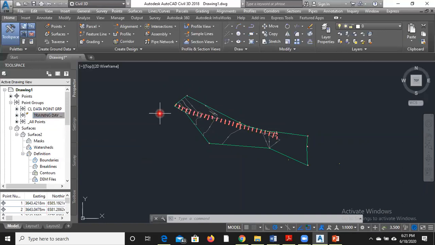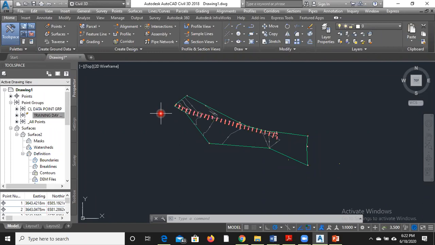But mind you, if you are importing your data and creating your surface, the first point of reference you have to import is the whole data. So you have to assign your surface to the whole survey data, not the data you filtered. You have to assign your surface to the whole data. So when adding to your point group, you have to ensure that the whole data is the one that is selected, so you add it to the whole point group.